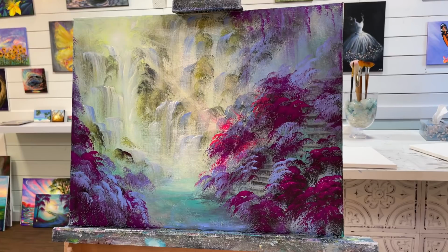Okay, so I'm going to call this painting all done. This was such a joy to paint. I'm glad I decided to turn the camera on and share this one with you.